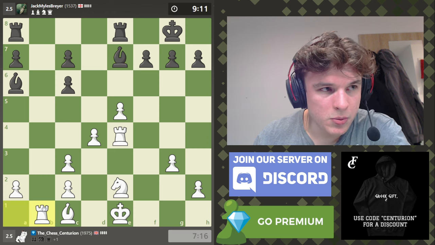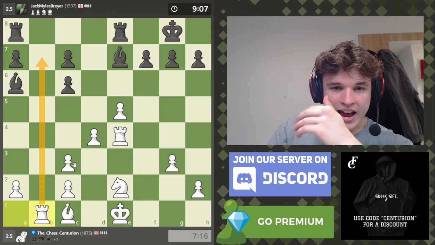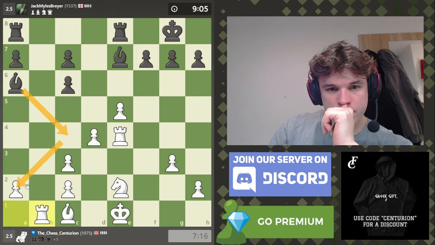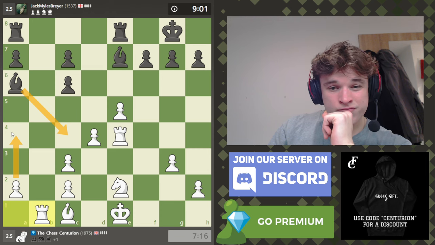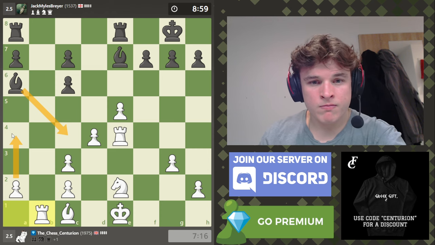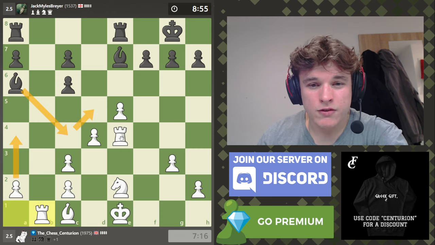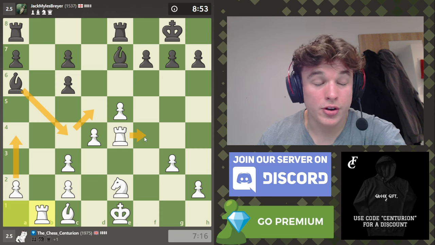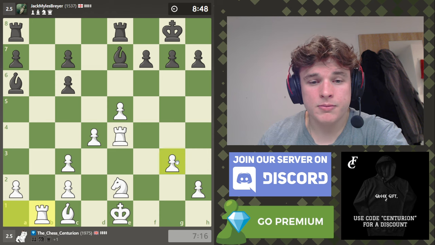Let's start with rook b1, just because this is an active rook. Bishop to c4. I can meet with a4. That should be fine. And then, like, bishop d5. I can just play something like, sorry, rook to f4. And bring the rook back.